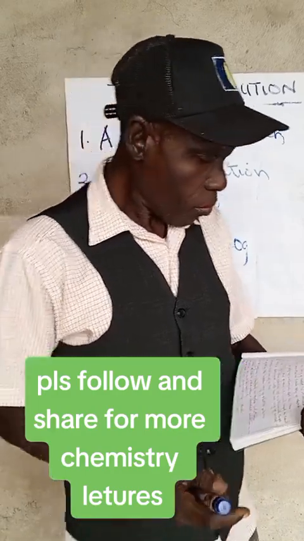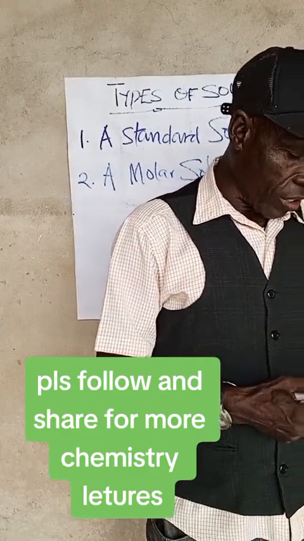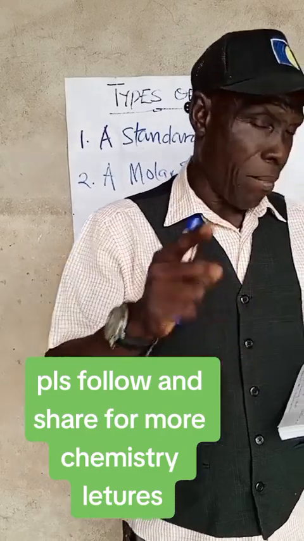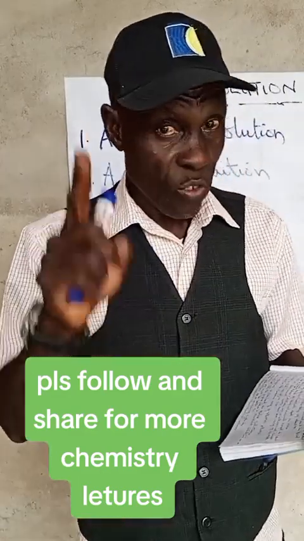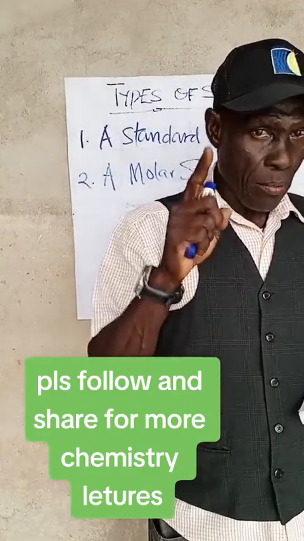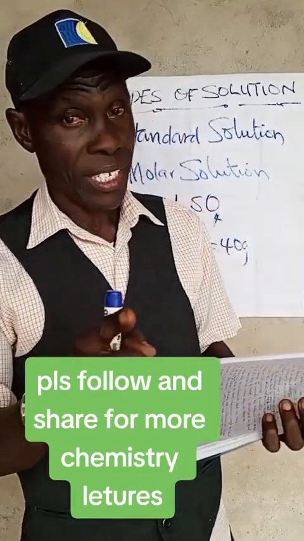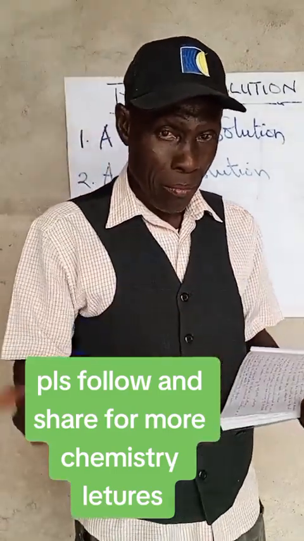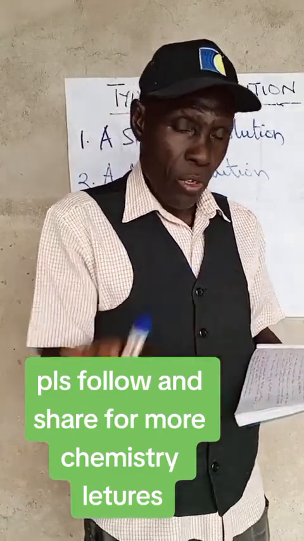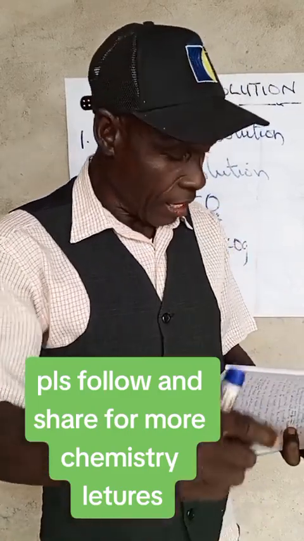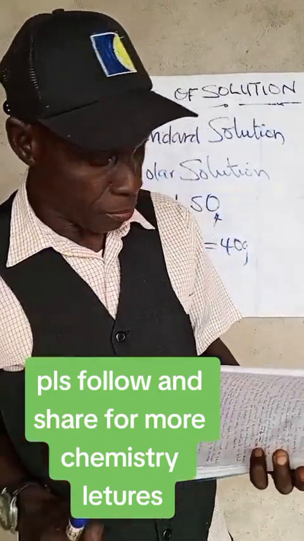So, therefore, you can define a molar solution as one that contains a molecular mass of that chemical compound in 1 dm cube of water. I take it again. A molar solution can be defined as one that contains a molar mass or a molecular mass of a given chemical compound in 1 dm cube of water.